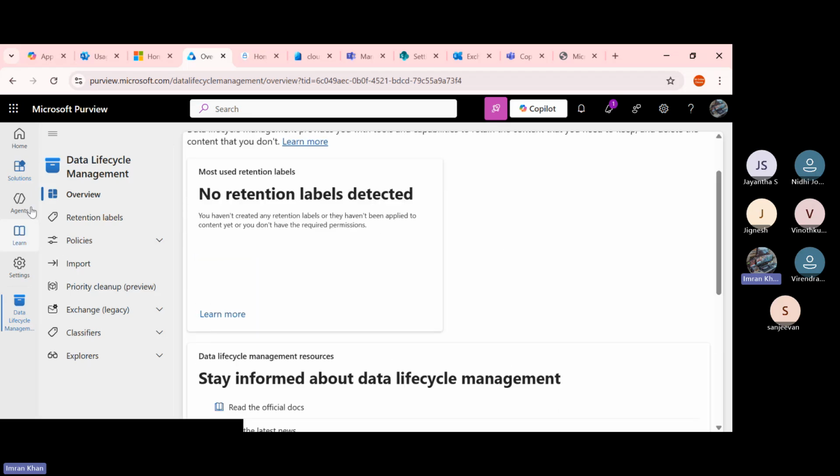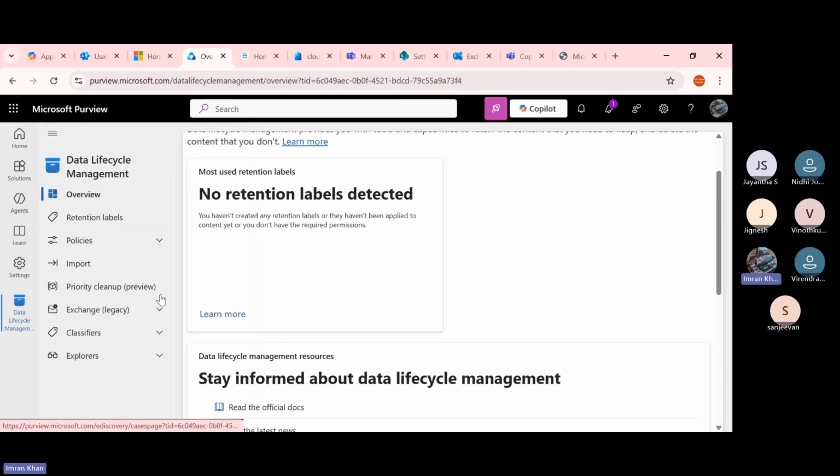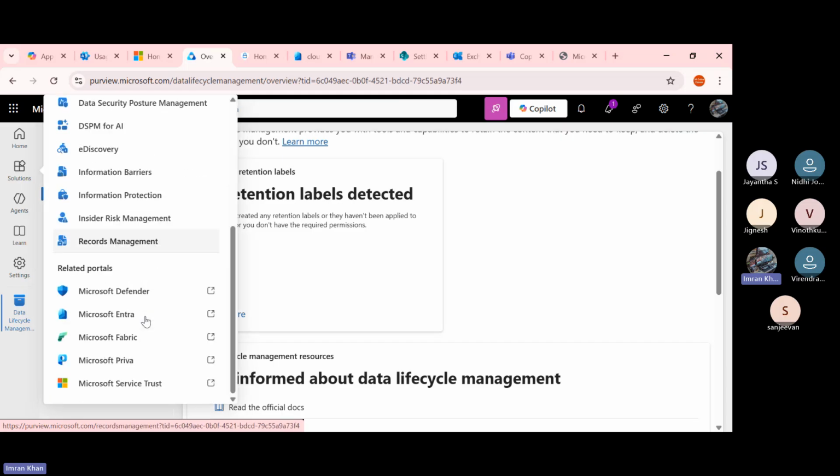We can manage these from this portal. In data security investigation, we can identify who the person is, who modified, who deleted, and so on. There is also eDiscovery and multiple other settings you can find here.